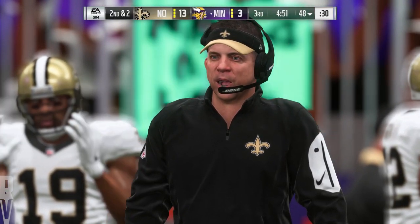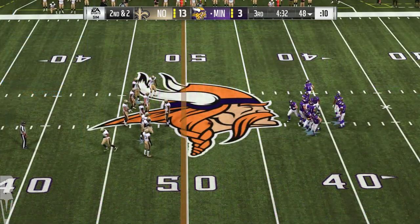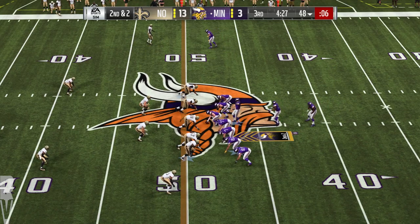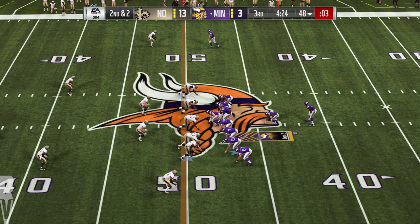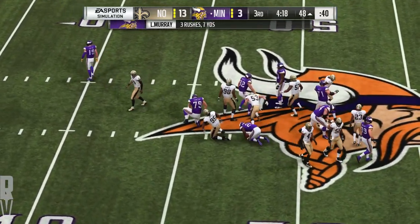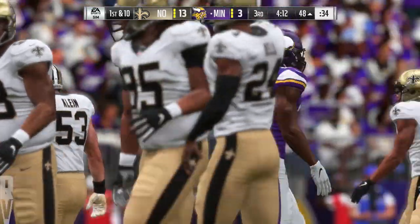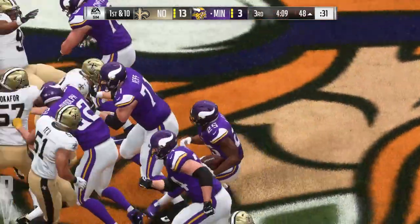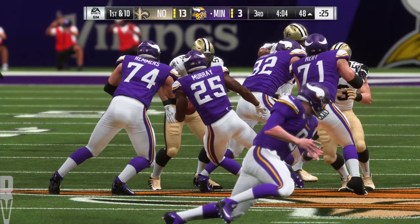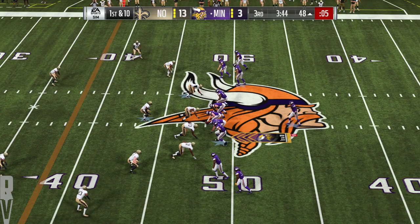They'll run it now out of the gun — he's going to bowl his way forward to the 48. Eight yards on the pickup, and now they'll have some options on second and short. Some runs are blocked so well you almost forget someone has to carry the ball to gain the yardage — the leverage by the offensive line to create space up front, really well done. That was a second down run for Murray — he'll be brought down at the 48-yard line. Three yards there, good enough to keep the drive moving.